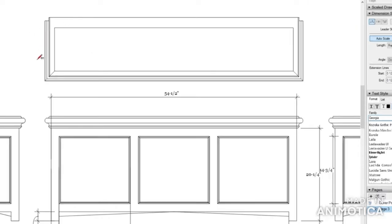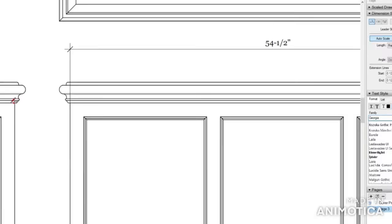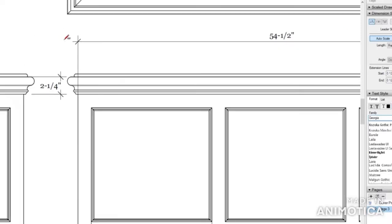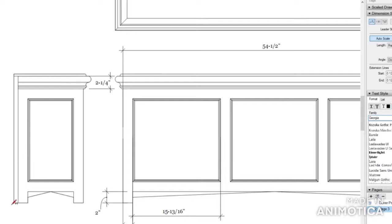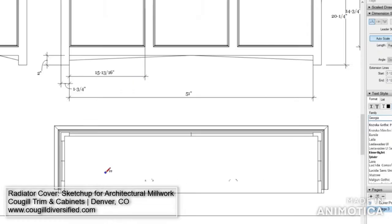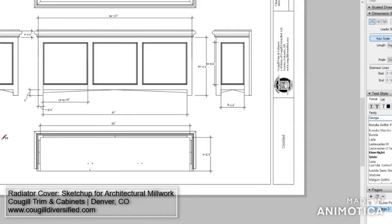I'm not going to measure off this chair rail because I don't need to go off of it, but I will make a note that I designed this to be off of 2 1/4 inch profile. That way, if I was wrong, I can make some simple adjustments to correct it. And I also want to call out that I made a scribe style there. And we'll also do this. Make a note that my ID is this. Just in case. Okay, I'm pretty happy with that.